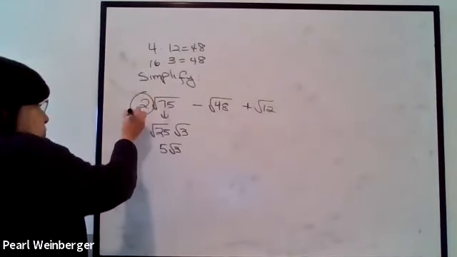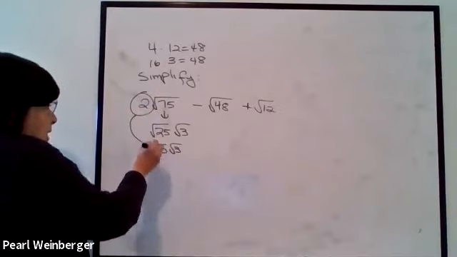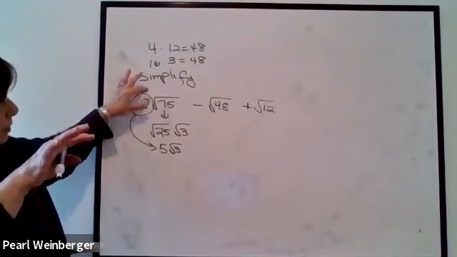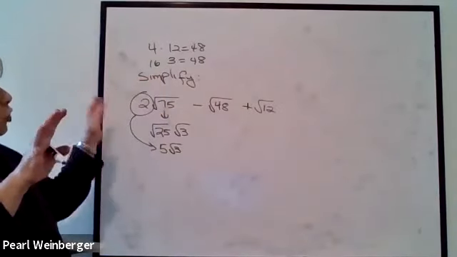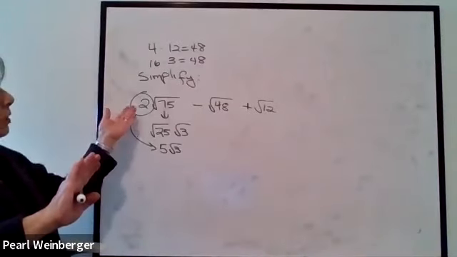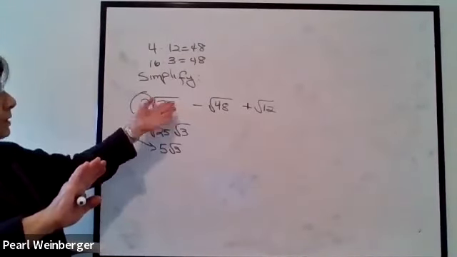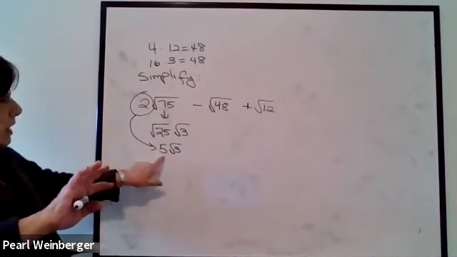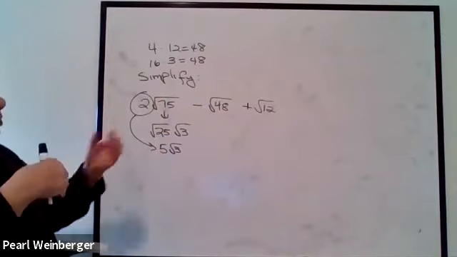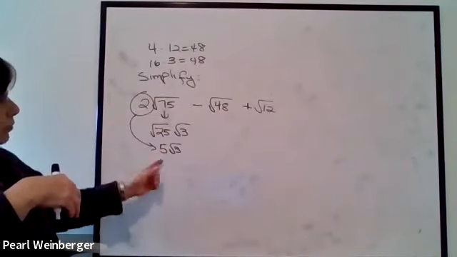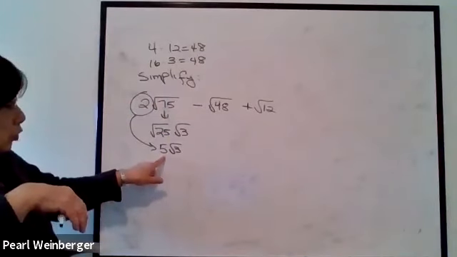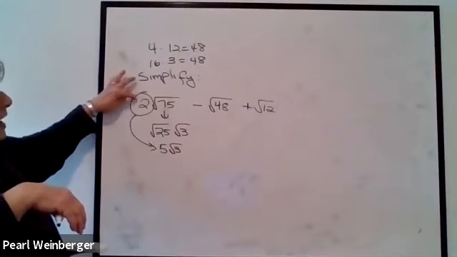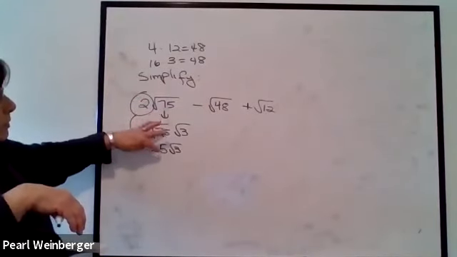But notice there was this 2 here originally. Now the basic rule is if you have a number in front of a radical and a number inside a radical, you cannot multiply them. You cannot multiply something outside a radical with something inside. But if you notice the way I simplified it, I've now taken this 5 outside of the radical. I changed the square root of 25 to 5. So now this 5 is no longer inside the radical, and I still have this 2 here from before. Now I can multiply this 2 times this 5.